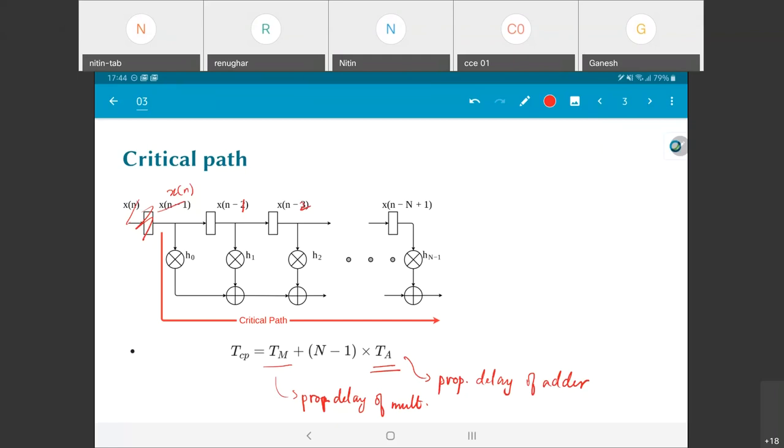If I had such a combinational multiplier, then it would have some propagation delay associated with it. In that case, I can look at this entire filter architecture as some kind of a digital circuit. It has combinational elements, which are the multipliers and adders, and it has sequential elements, which are the registers. Then I can do a straightforward critical path analysis. What is the minimum clock period that I need to use in order to operate the system without having any timing errors? All the things like setup time, t_cq, all of those would be involved in that analysis. But assuming the things like setup time, t_cq, and all are small, primarily my critical path is going to be dominated by the delay through a multiplier and the number of adders that it needs to pass through. The reason is there are no registers anywhere along this path, what I've marked as the critical path.